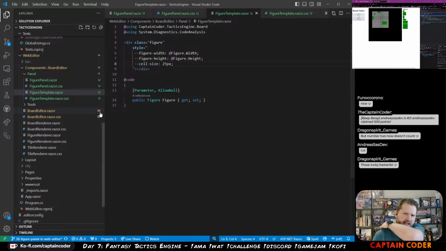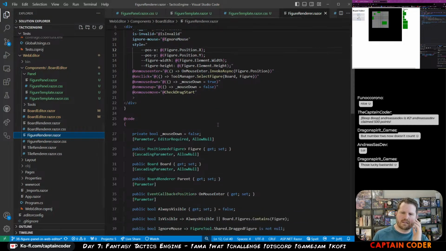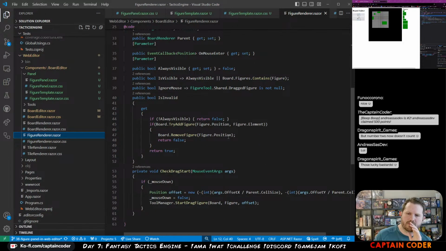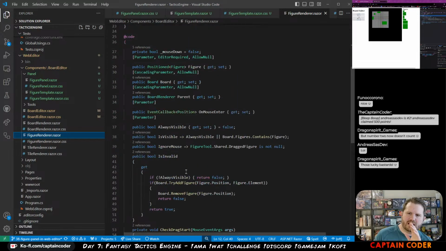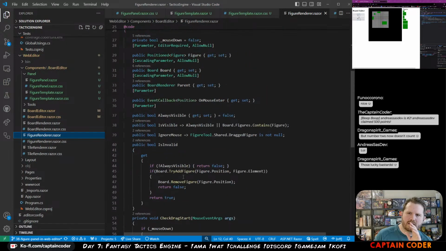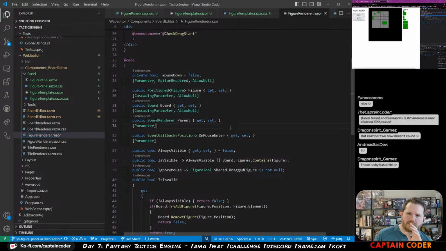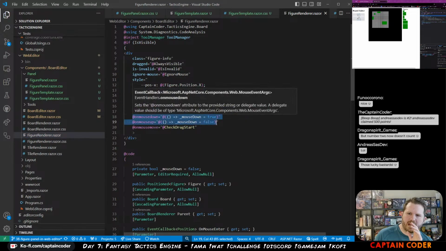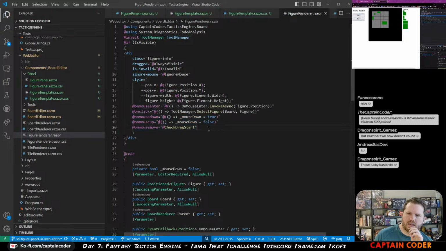Because we're going to be duplicating stuff, and I want to figure out how to deduplicate that code. I want some of these behaviors, specifically this drag the mouse down. These behaviors I want.